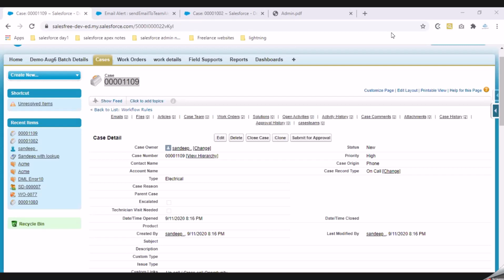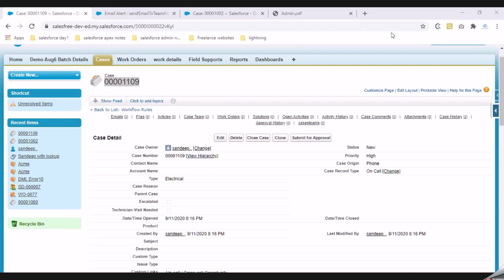So in this scenario which we did, type is equal to electrical, priority is high. So here we ran the workflow rule only for electrical, right? So if we want to change the type, then we need to run it for this as well. Srivenja, to be honest, I have not actually understood what the question was.